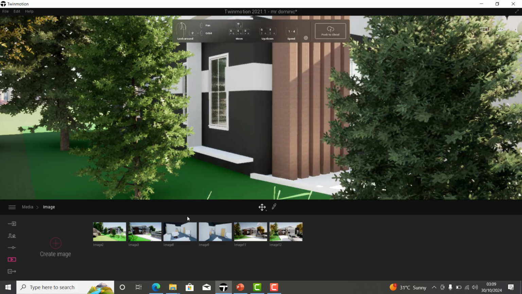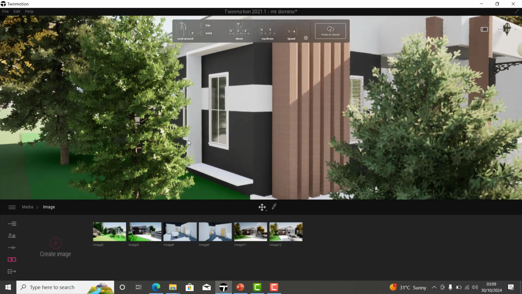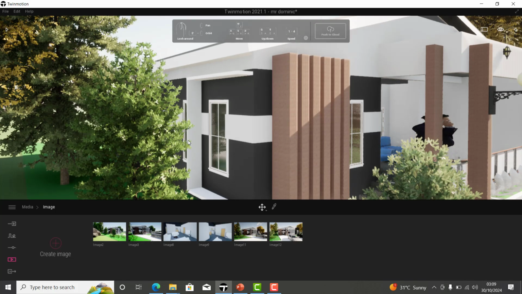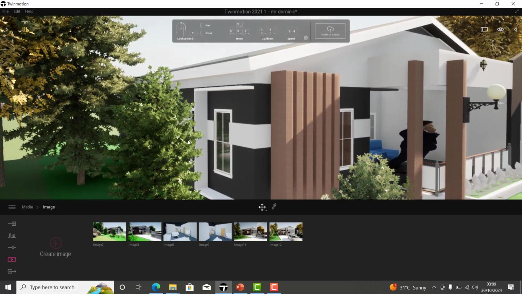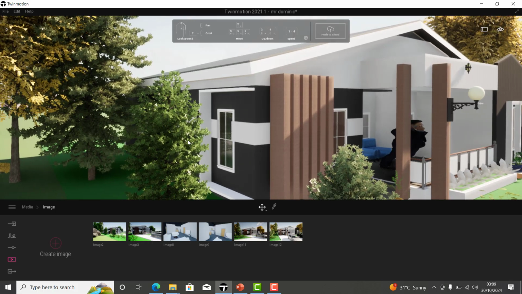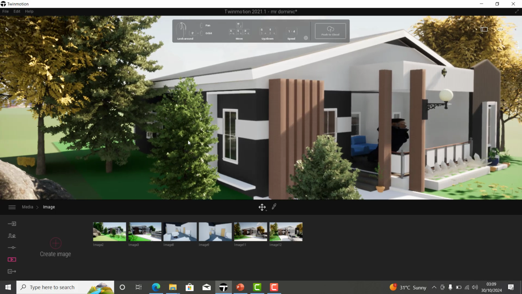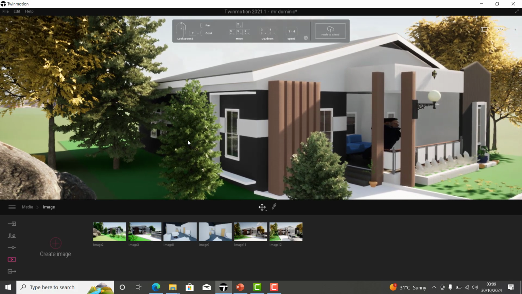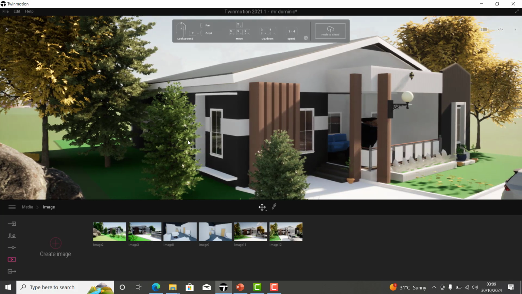You can see that making use of Twinmotion is actually not very difficult. It is software that you can literally learn in a day if you have the time. If you spend quality time on it, in one day you can learn it. It's just like your normal game that you play.